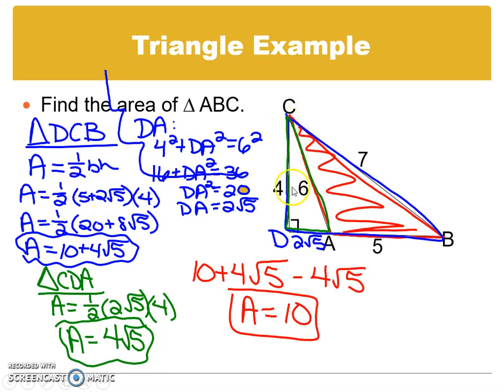For this problem, do not worry about all this work. You need to find the height, which is 4. And then the area of ABC is 5 times 4, which is 20, divided by 2, which is half. So half of 20 is 10. So area is 10. You don't have to worry about all of this work. You don't need to copy these. Just write half times 4 times 5, which is 10. So area of ABC right here is 10.